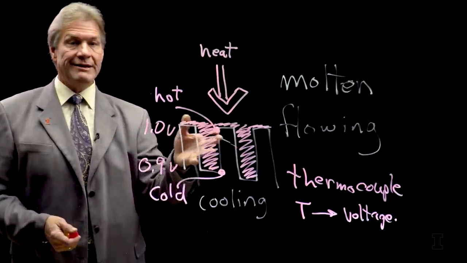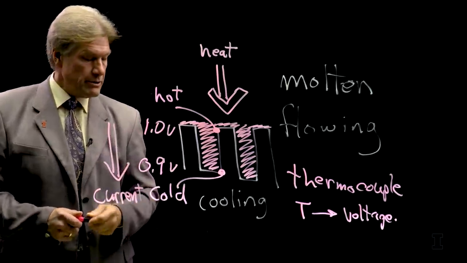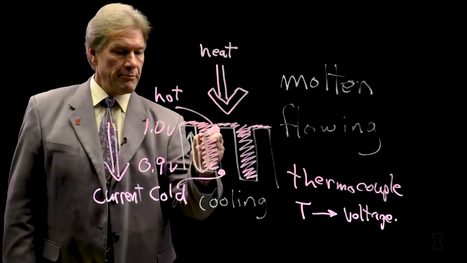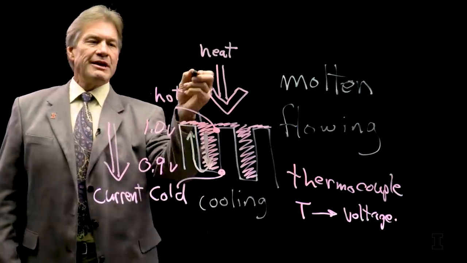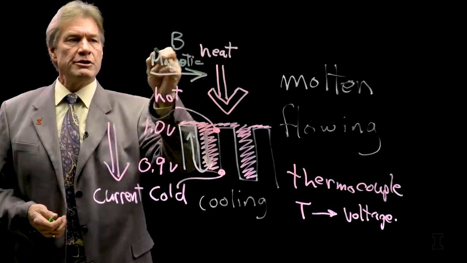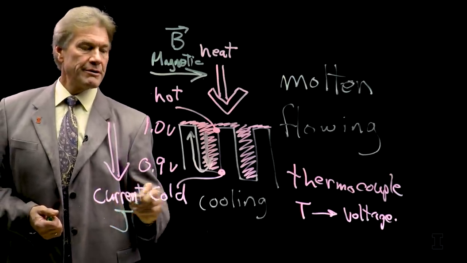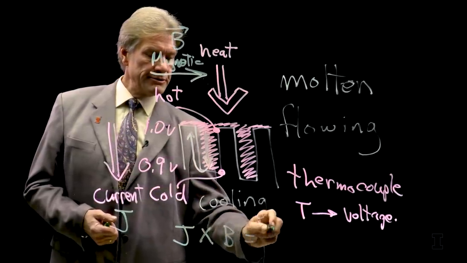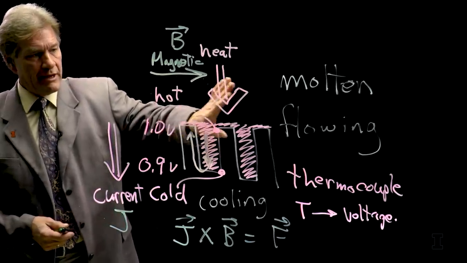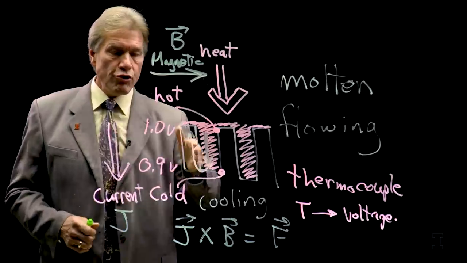But if I have a voltage difference in a conductor and a liquid metal is a conductor, I am going to get a current that flows. The current will flow down through the lithium and back up through the metal. But I want to concentrate on this part that's flowing here. And this is the magnetic field of the fusion device. That's how we confine the plasmas, right? We have a huge B. And this, we often use the symbol for this current, is J. And there's a force in the world. There's a force called J cross B equals F force. And if I have my current going this way, my magnetic field going this way, I will get a force in and out of this board. And it will push the lithium across the trench.